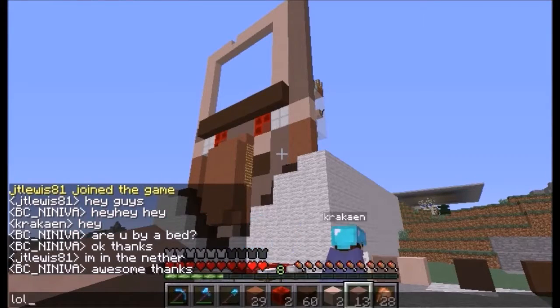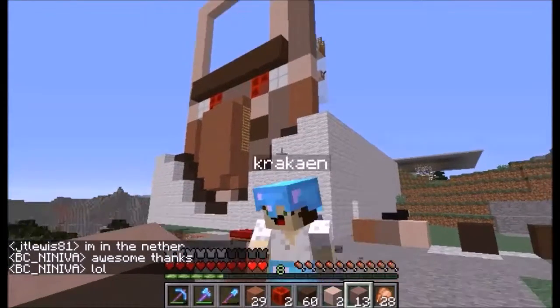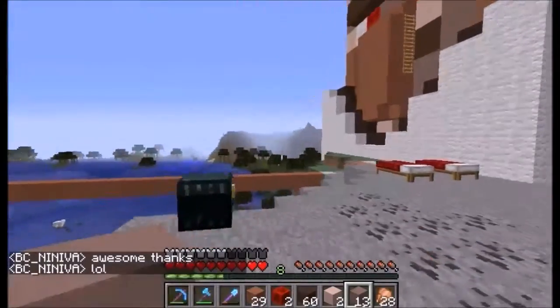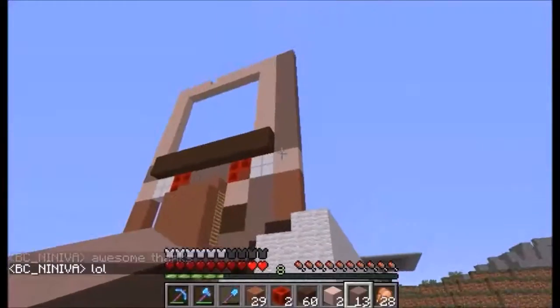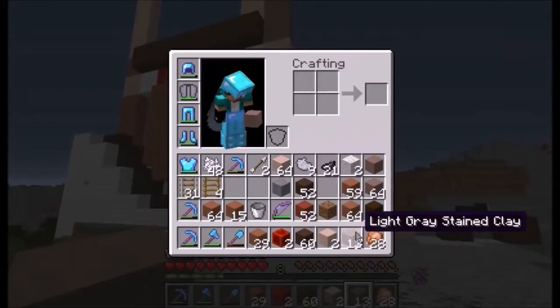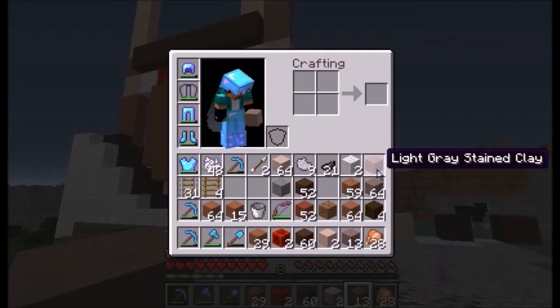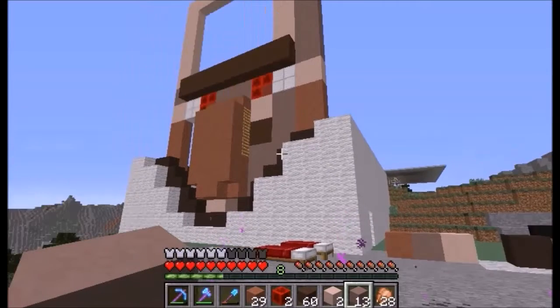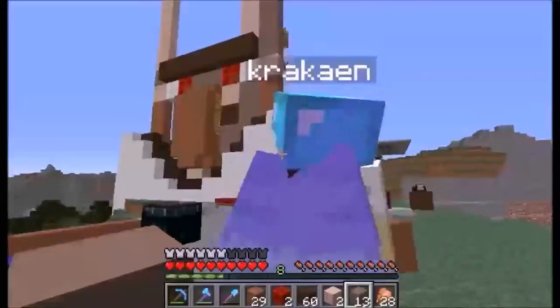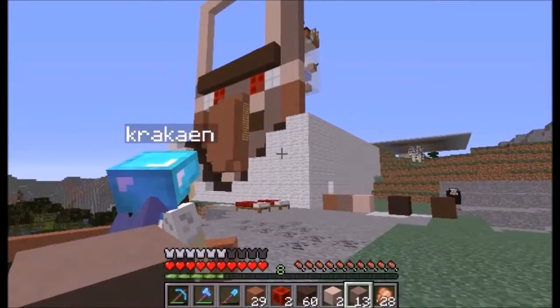So wait, I was thinking maybe a pink wool. No, it's way too pink. Way too pink, yeah. I don't really like the color, it's exactly what we're saying. Maybe we could use light gray stained clay? Can we just go with gray stained clay? Maybe that instead of the white? No, it's going to be too brown. Going to be too much.